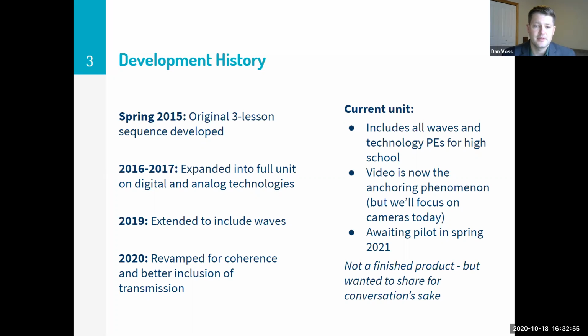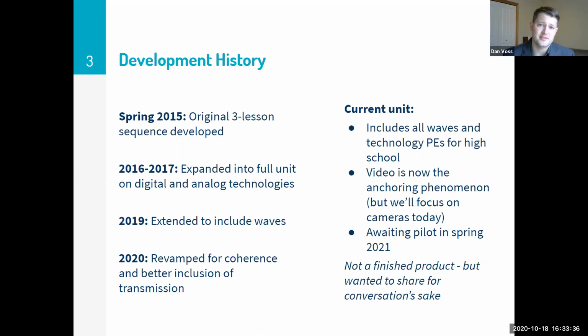And basically now what we did in the last year during quarantine is we tried to revamp this unit to be more coherent, to do a better job of addressing transmission and the role of electromagnetic waves. And so this current unit has all the waves and technology performance expectations for high school. Also, we're no longer focusing quite as much on cameras as in the original unit. The anchoring phenomenon is videos now, but cameras obviously still play a big part of the unit, and that's what we'll focus on today. And we're hoping to start piloting this new version this spring.